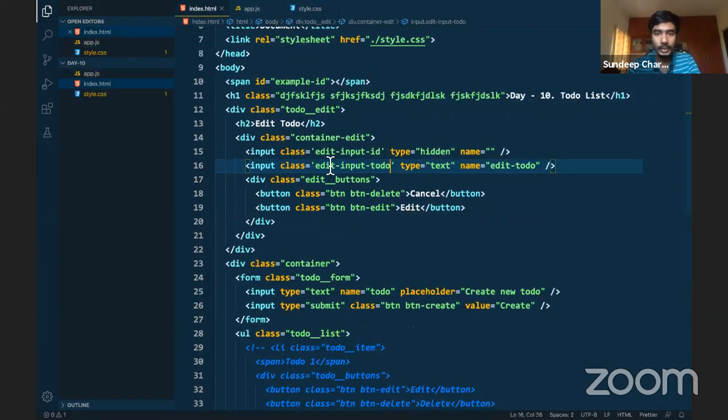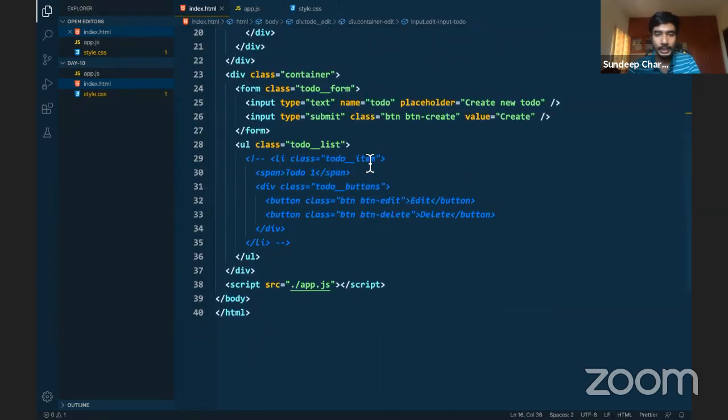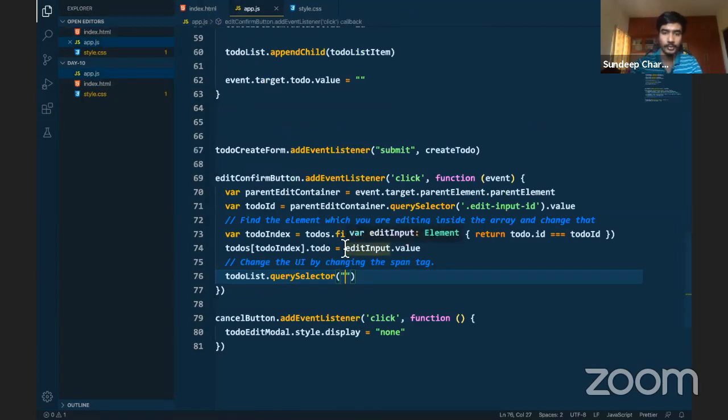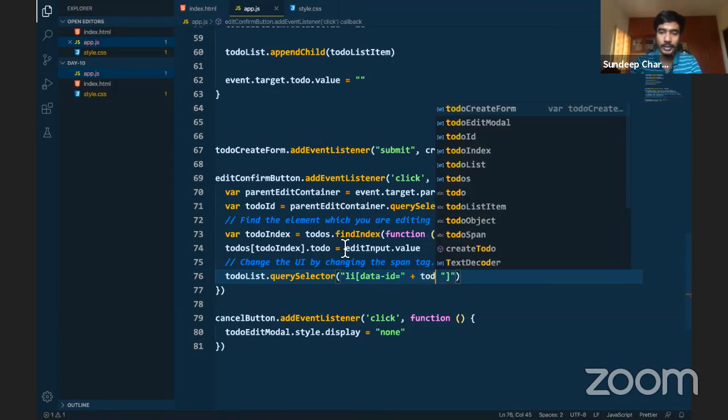You need to go inside the to-do edit, right? To edit, and then you need to get the to-do item, and you need to get the data property. So how can we get that? I think you can do it like data ID is equal to, right? You need to enclose it within here. You need to have a concatenation string, and you need to again open it, and you need to have the ID here. Let me just check whether it works, and then I'll explain, right?